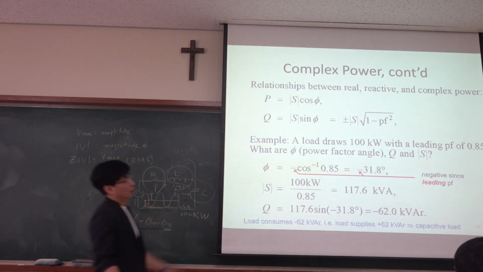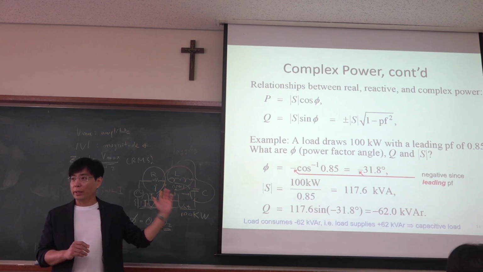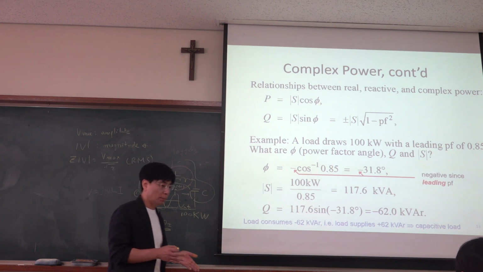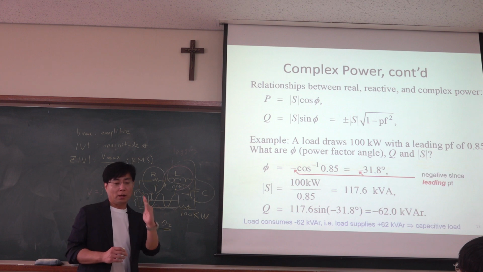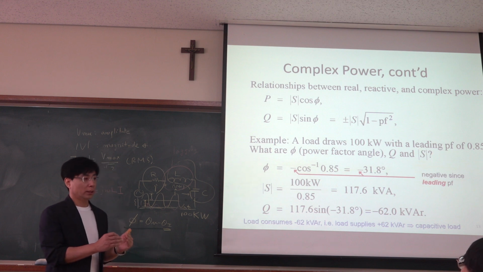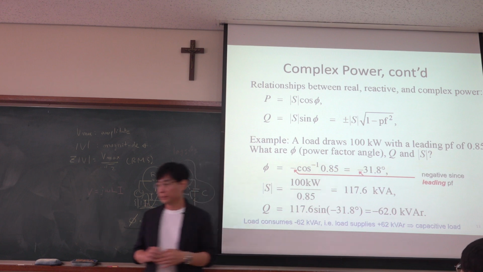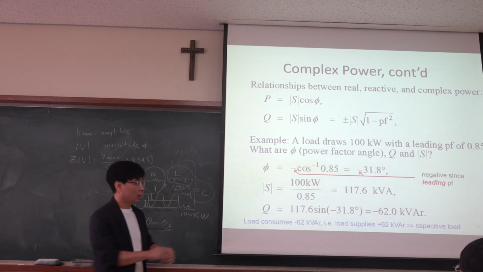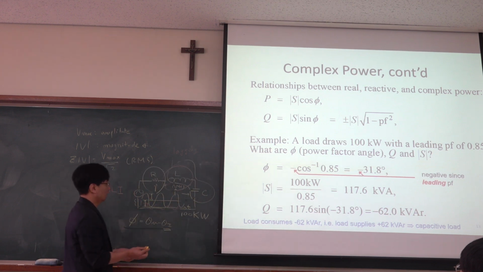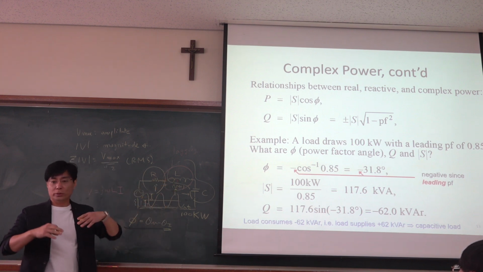You may think this is just mathematical stuff, but it's a real thing. This is important, especially where we want to compensate the power factor, which means we want to make the power factor as close to 1 as possible. Sometimes we need to put capacitance at the load side to inject reactive power. Why do we need to do that? Because the load side consumes a lot of reactive power. When does that happen? That happens when this component is huge. When does that happen? When you use a motor.